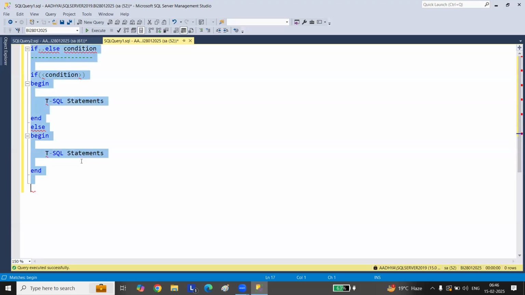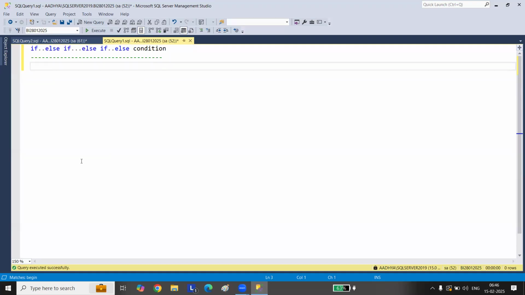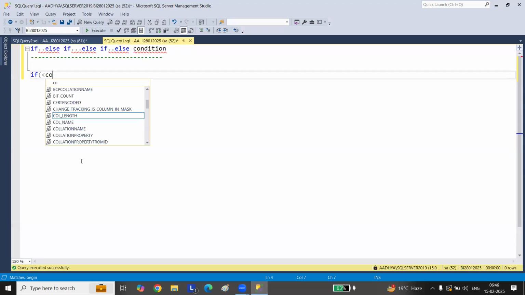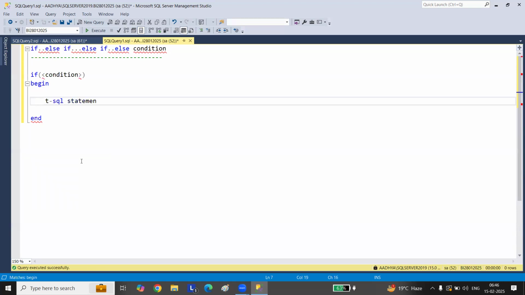Similarly, we'll have something called if, else if, else if, else condition. So you can have multiple. Condition, begin, end. In here you write whatever SQL statements you wanted.